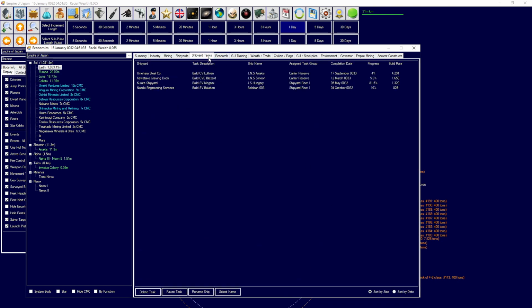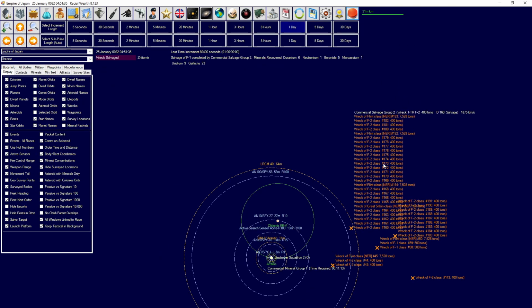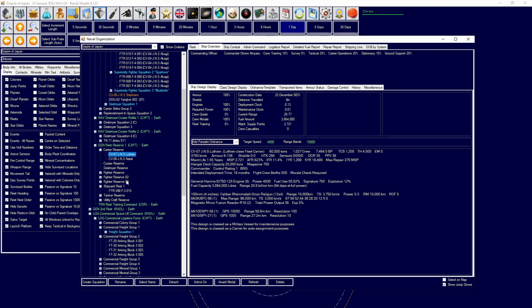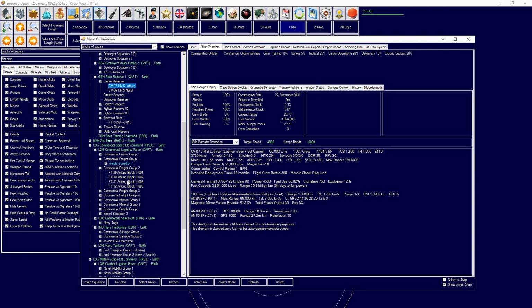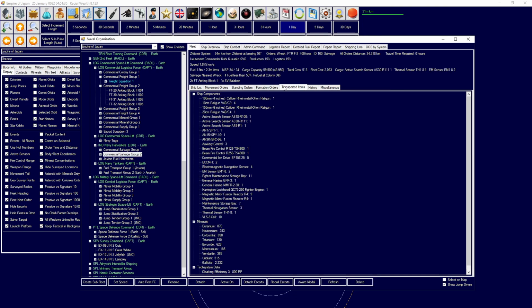That's a big expense, because we're mainly replacing the engines on those. But no, we're going to have that another new Luthien, which is very, very good. And we are cleaning up these wrecks right now. Absolutely cleaning them up. Let's go over to our commercial salvage groups.